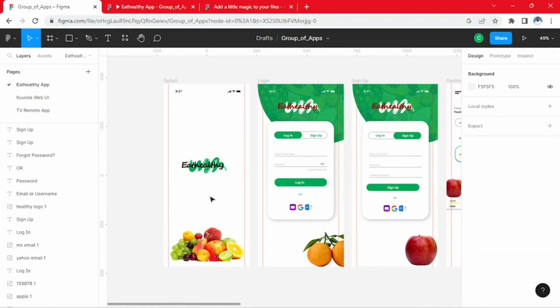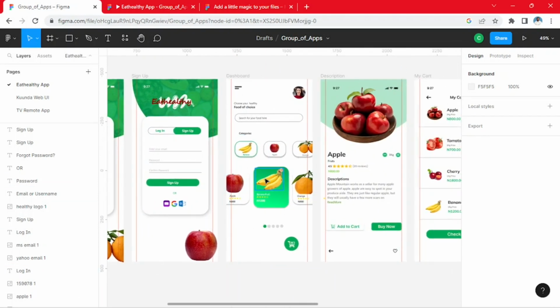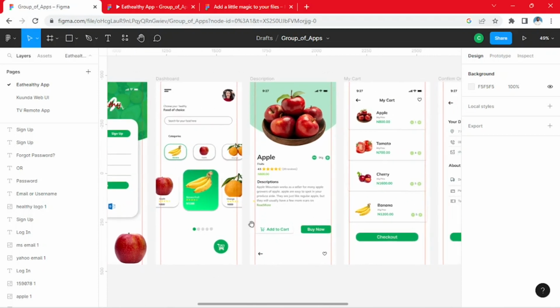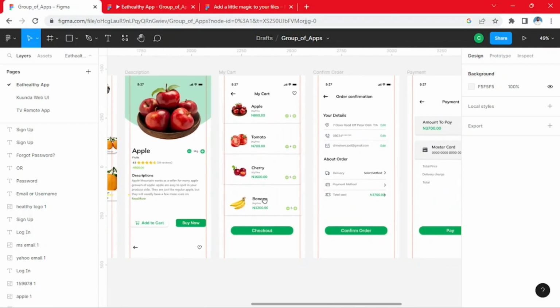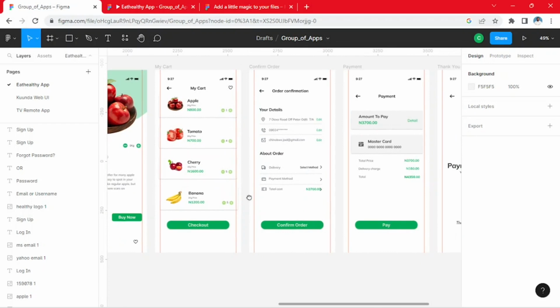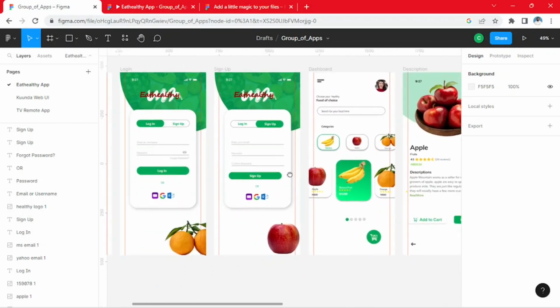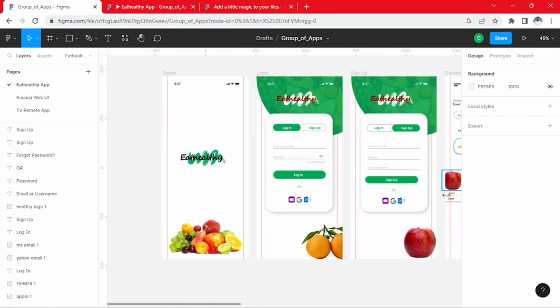So this entire app, this is the splash screen. The screen you see when you click on the app on your phone, and it brings you here to either log in or sign up, whichever it brings you to any of these screens. And there's a dashboard. You can pick whatever you want to buy here, and whatever you pick, it gives you details of the other things you picked. And when you click on your cart, it should bring you here, and then you go check out, confirm order, and finally. So let's redesign this.